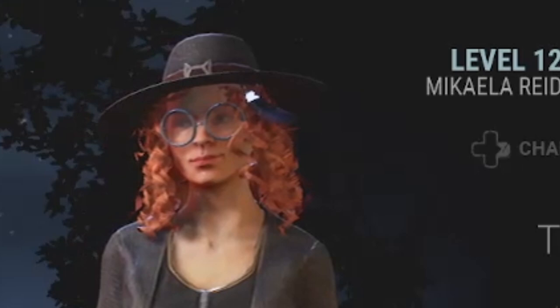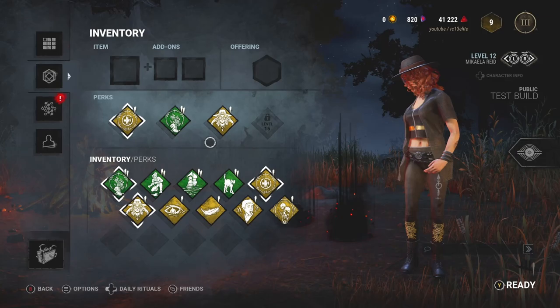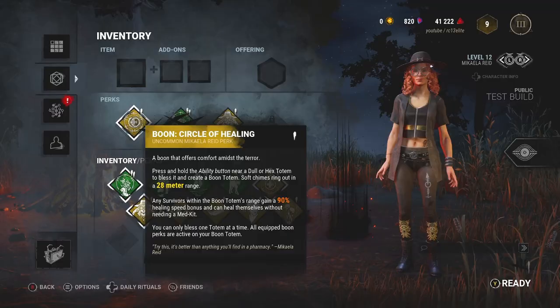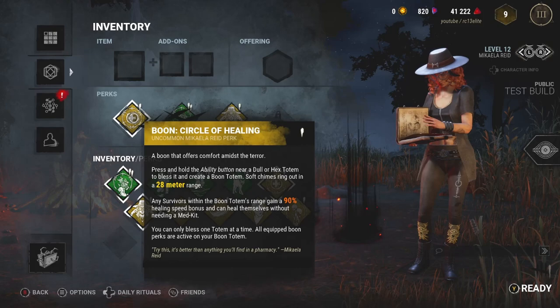Yo, Ben! All right, so today we're going to be playing as Mikaela Reid, who was just released today on the PTB, and we're going to be using her three teachables. First, we got Boon Circle of Healing. So basically with this, I have to bless a doll or hex totem, and within that 28 meter range, any survivors will gain a healing speed bonus and can heal themselves without even needing a med kit.